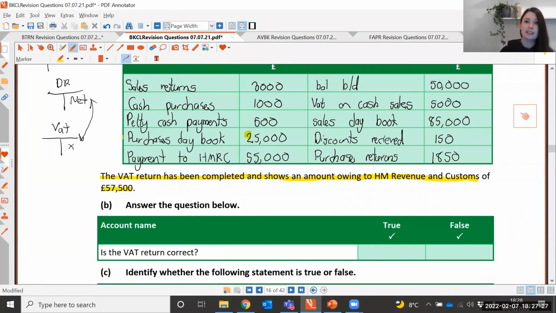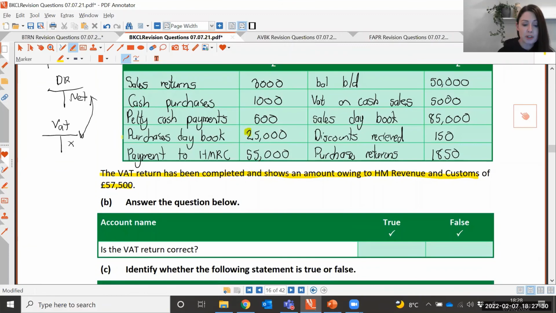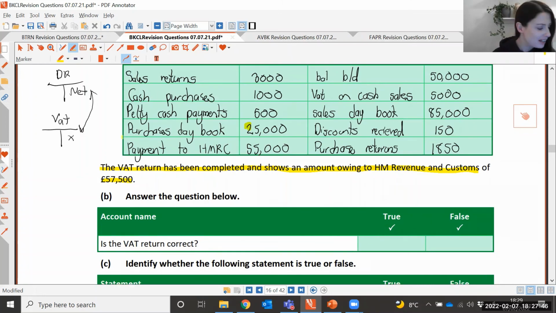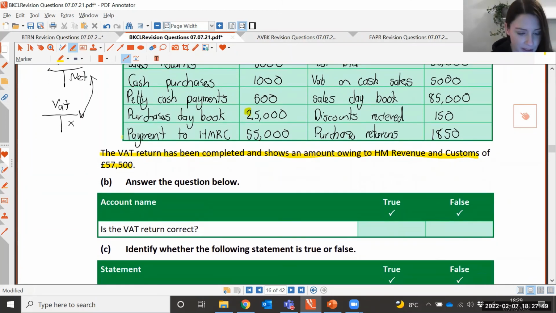Yeah, you've got to balance the VAT account off. So you would add up both the debit side and the credit side, and then whichever side is the highest, you would enter that total on both sides of the account. There's not much room, so I'll just enter it here, although it would be just underneath. So the highest total would be entered onto both sides.